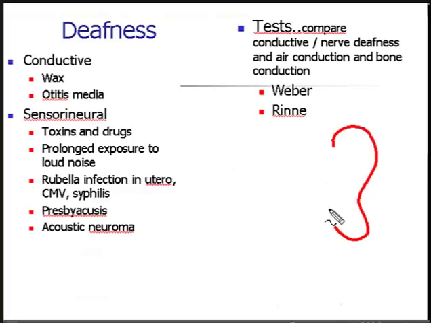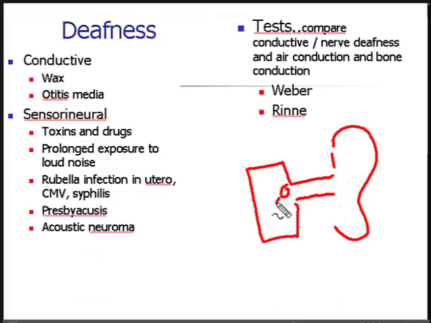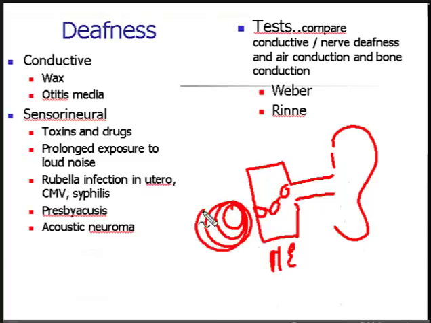So here we have the external ear, and then we have the external auditory canal. This is the middle ear, which has those three ossicles. So I'm just going to draw it here. So middle ear, and then this passes it to the inner ear. So this is where the semicircular canals and the cochlear duct are up here.